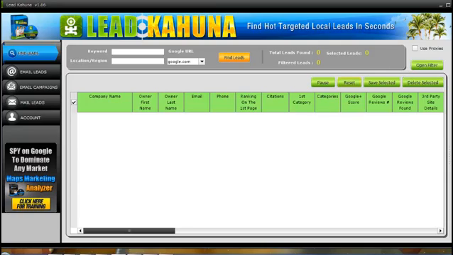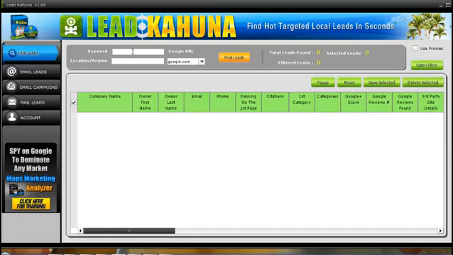So the first thing you want to do is go up into your top corner here and you'll see keyword. Now keyword is really standing for a niche, or the keyword that a customer would type in order to find that specific product or service. So we're doing local marketing. If you have a toothache, you're not going to type in toothache, you're going to type in dentist. If you're looking to get a massage, you're thinking spa. So what you want to do is type in the keyword that most likely the prospect is going to want to type in to find that niche.